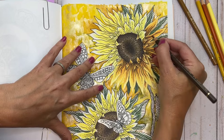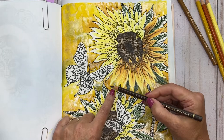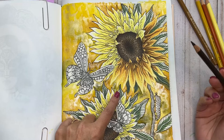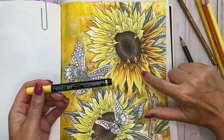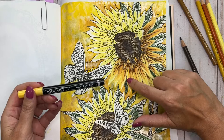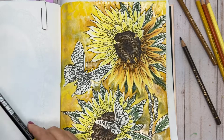And then I did a few petals to see how it would look. I'm outlining the outside of the petal here, and you don't have to do this if you don't have the Tooli-Art pens. All I'm doing is outlining the outside of the petal, and I'm not even bringing it all the way in. I'm just bringing it into where the two petals meet, and then extending it just a little bit beyond that.